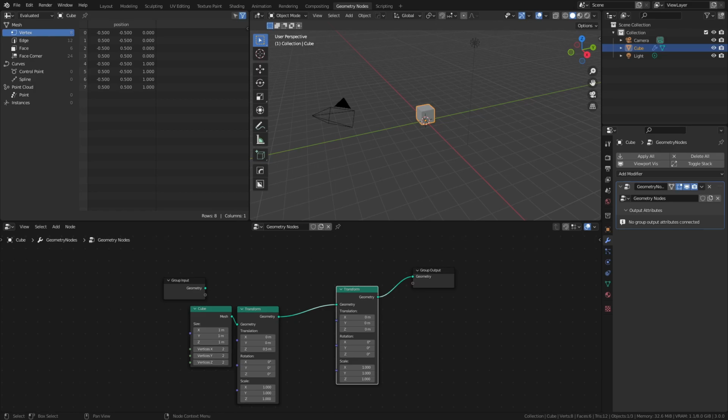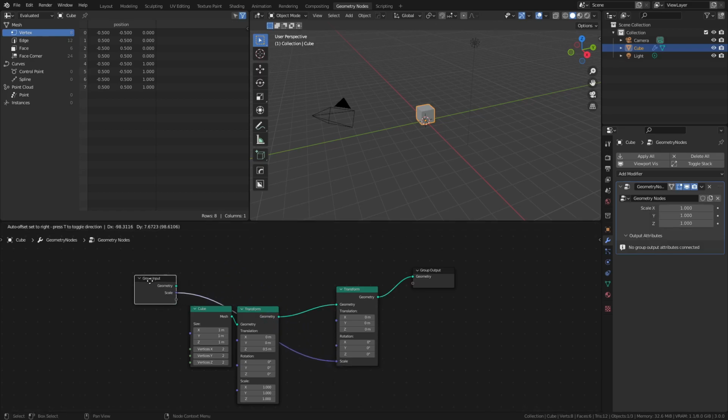The simple idea here is that if I want to package this up for someone else to use without looking at the nodes, I can make certain parameters accessible to them. I'd like to make the scale values accessible. I could make all of them accessible by simply connecting the scale into the group input, and you can see that I now have access to all of them from the modifier tab.